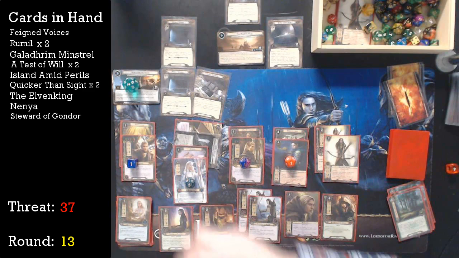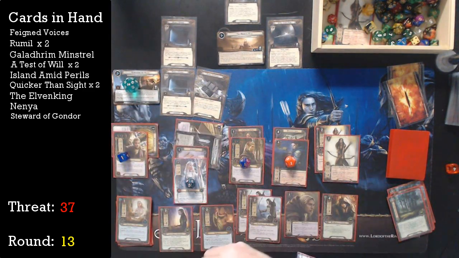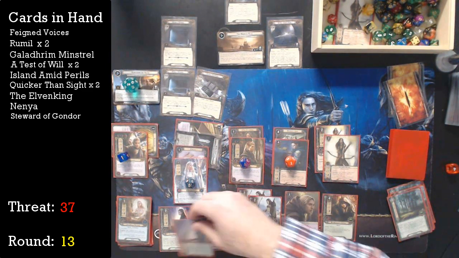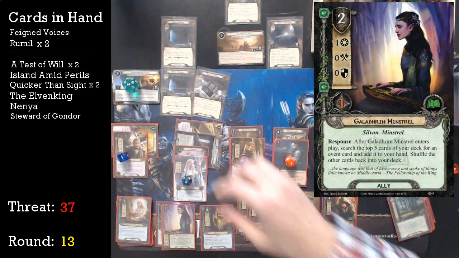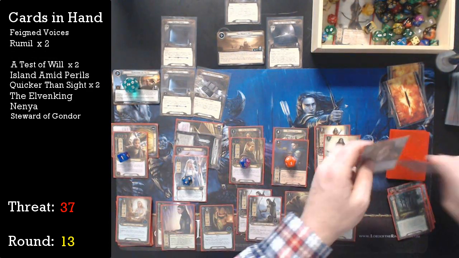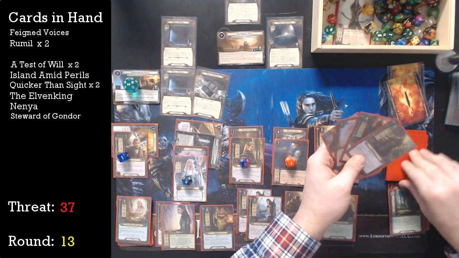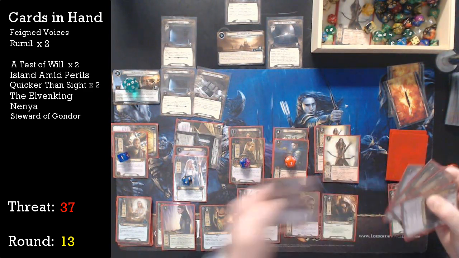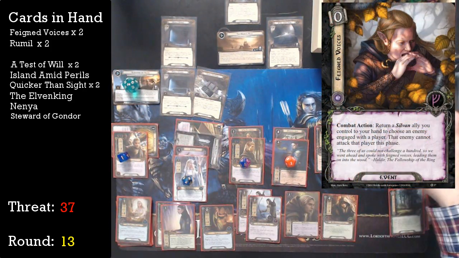Now I'm going to play Olorien. Do this for 1. Now I'm going to look for another 5. Let's see. 1, 2, 3, 4. So the only one I got was Faint Voices. I'll put Faint Voices in my deck, shuffle them up.